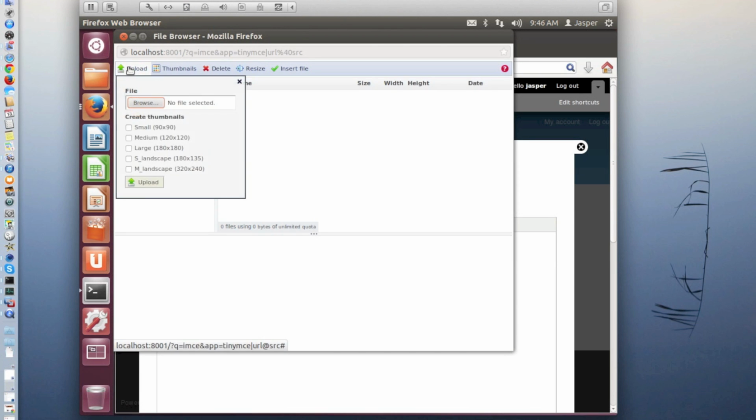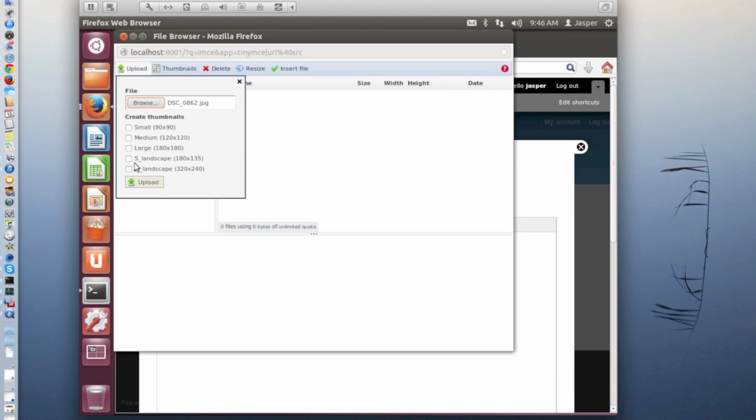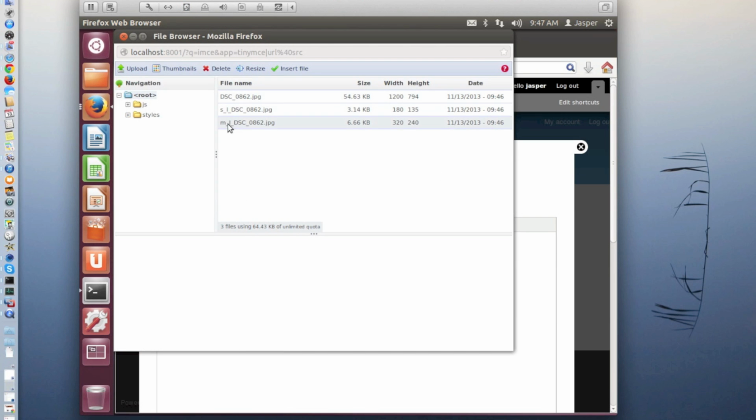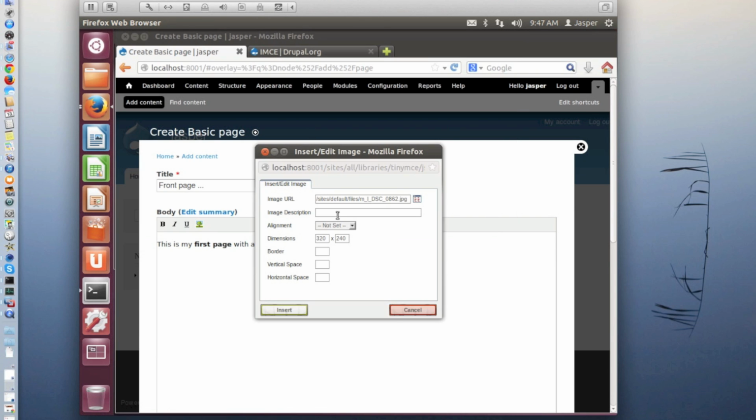Now we upload, browse for a picture, we select one, we upload 2 different sizes, and we select the medium size, insert file, and we give a description.